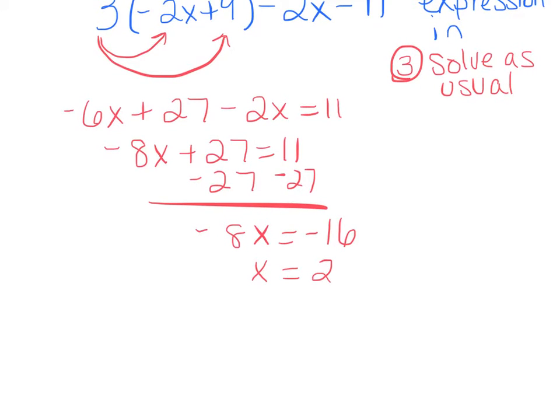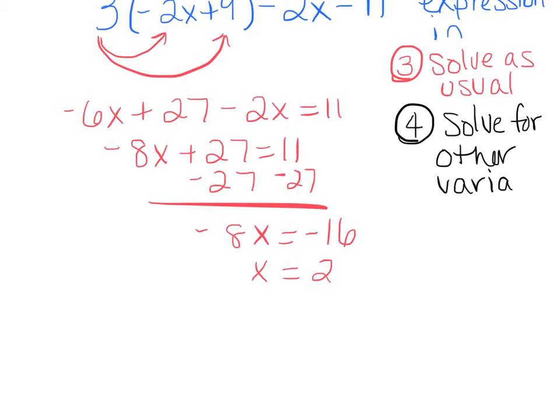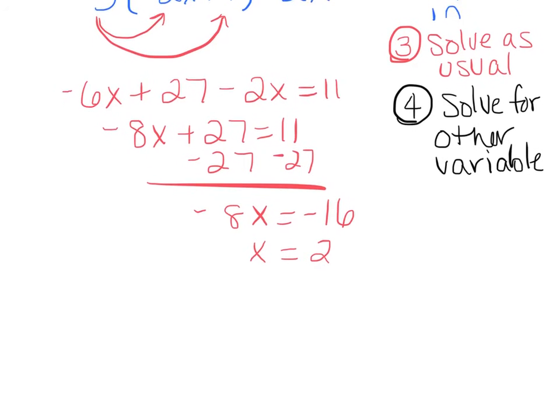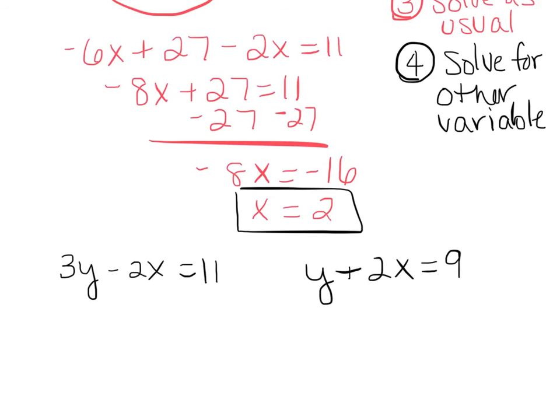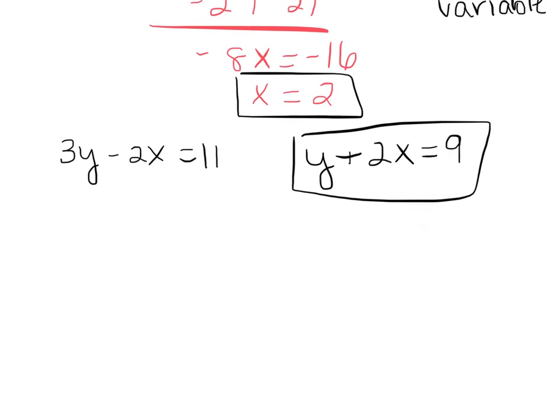Now there is a step 4 that we have to remember. Step 4, solve for the other variable. So in this case, we solved for x originally, so we have to now solve for our y, because remember, when we have a system of equations, it's always going to be a coordinate. Now it's completely your choice which one you substitute back into. You can substitute back into this one, or you can substitute your x back into the second one. I personally think that the second one is going to be an easier one because we don't have to then solve for our y. So let's plug it back into that one.